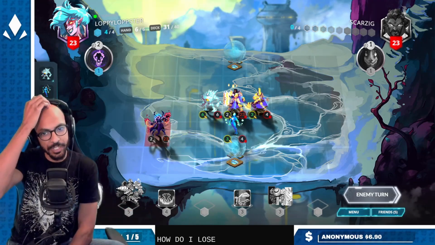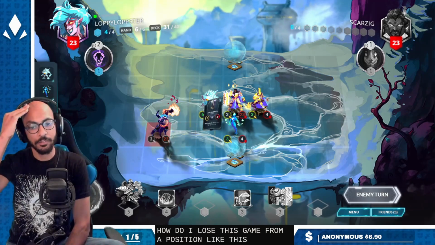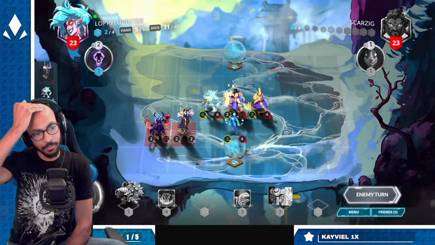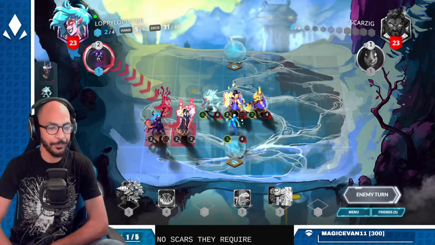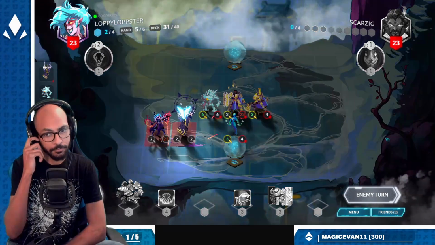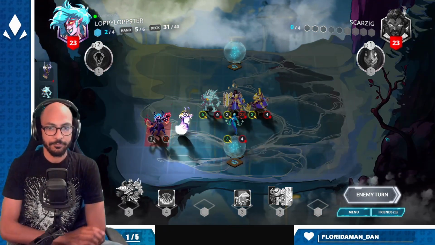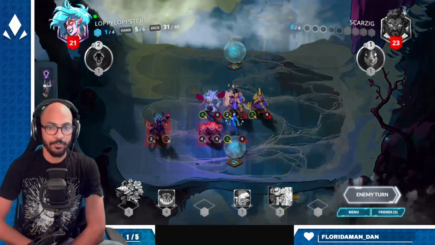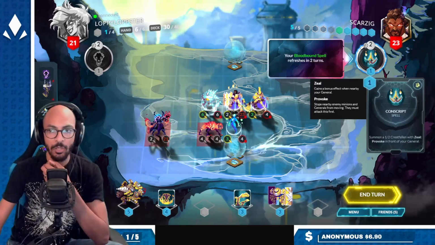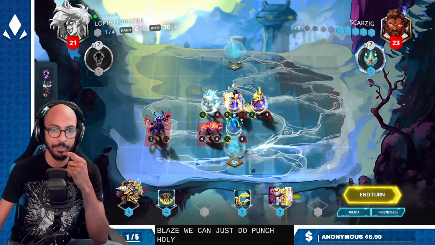How do I lose this game from a position like this? No Scarzig required. Oh no, DOS 4-4. We can do Conscript Afterblaze. We can just do Punch Holy Immolation.